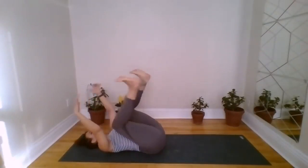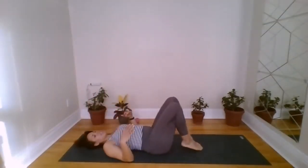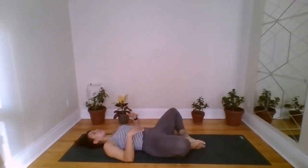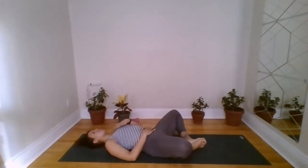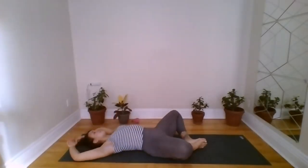Now from here, release. Let's take butterfly pose. So the soles of your feet are touching. You can let the knees fall open into butterfly. You can rest one hand on your heart and one hand on your belly. Or you could even bring your arms overhead.